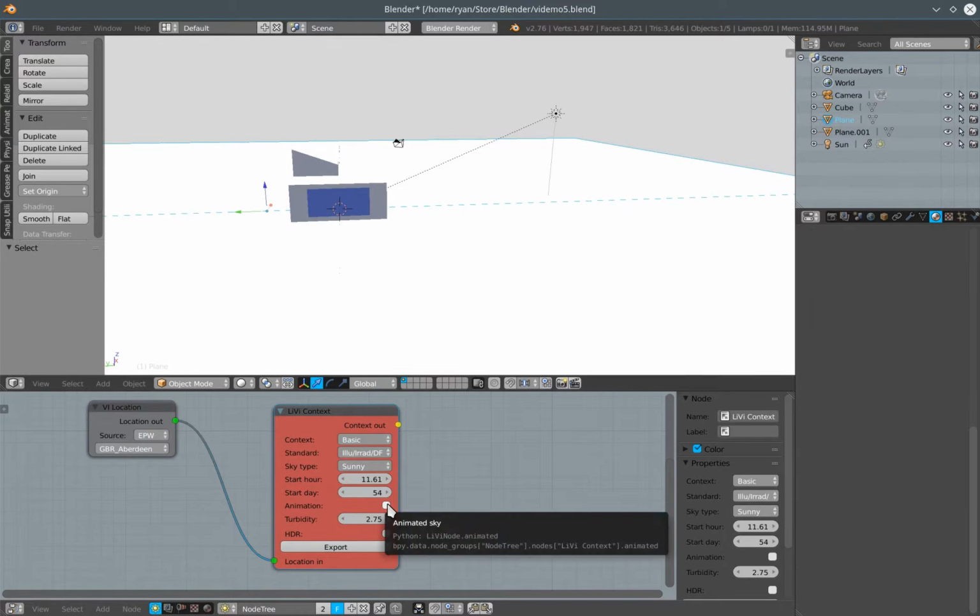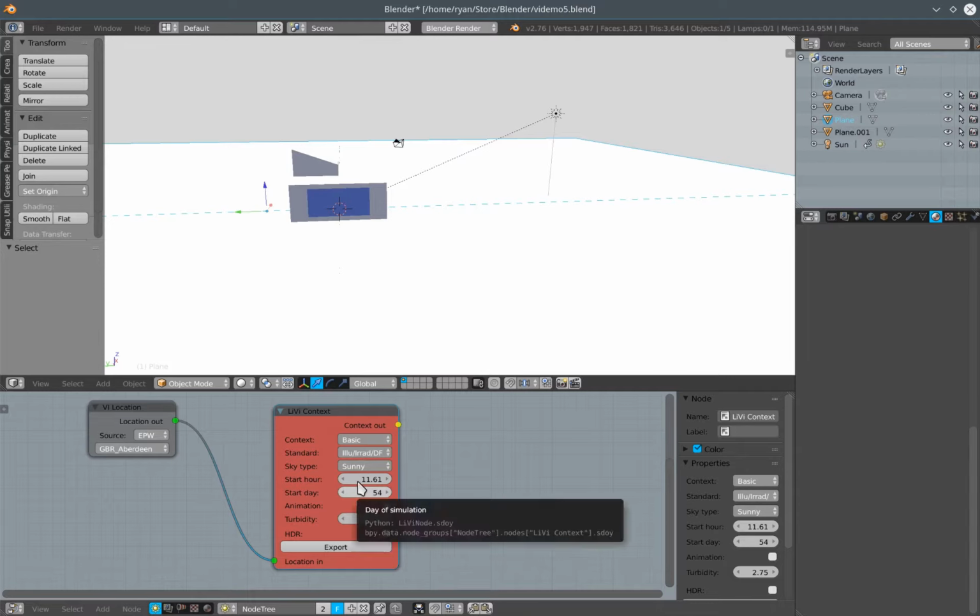Again, we could turn on animation, so if we wanted to have results for each hour or each sub-hour time step over the course of the day, we could do that, but I'm going to leave that turned off for the moment.